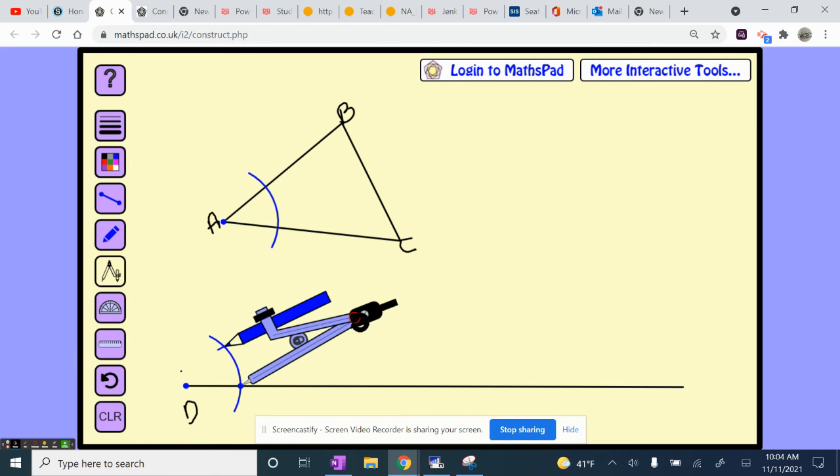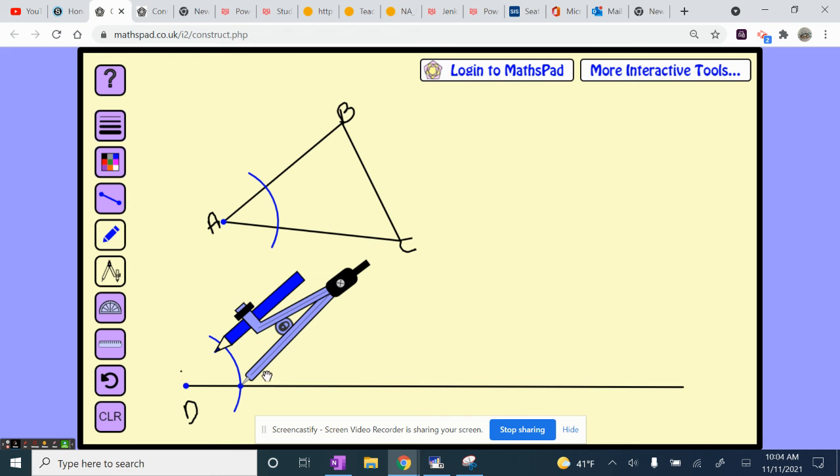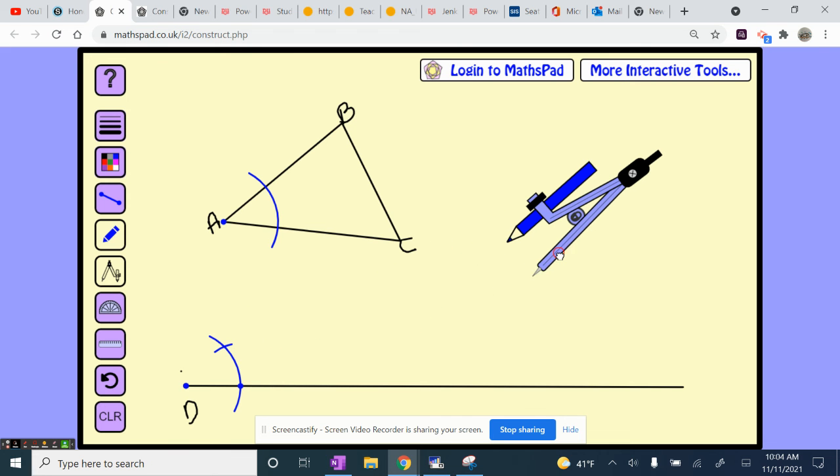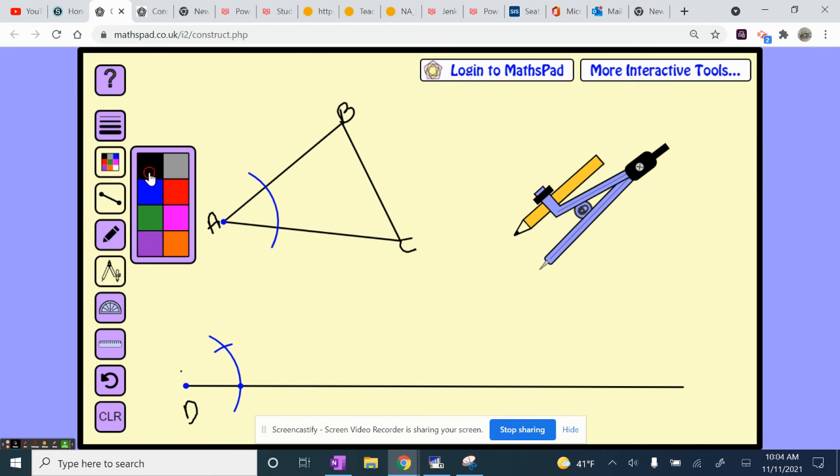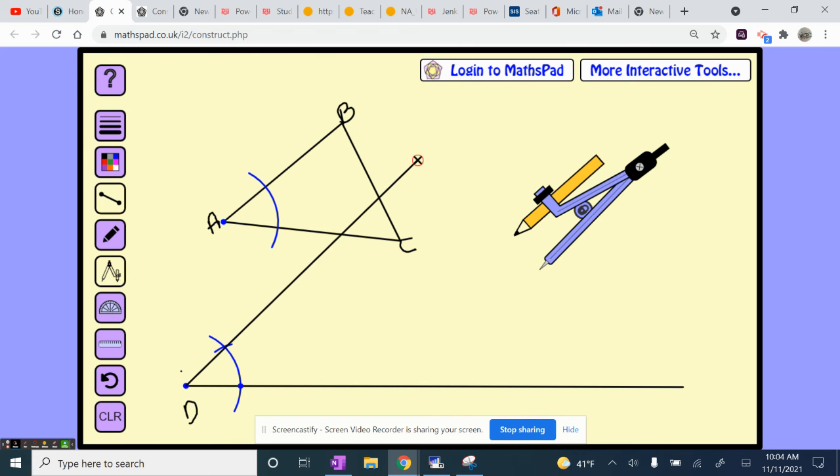Now that's not where the triangle is going to hit. That's just where the line is going to go through, because all we're doing is creating an angle. We don't really have to do anything with that side length. So I'm just going to put a point at D and extend a line through. See that? Now notice, guys, we're not going to measure anything along that new ray, because it's going to fall into place.